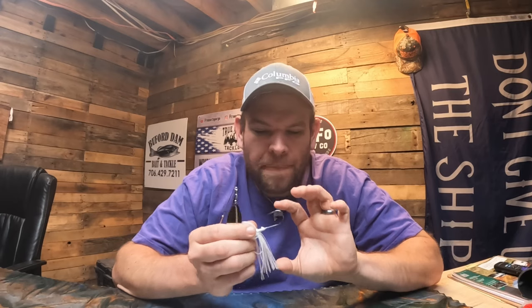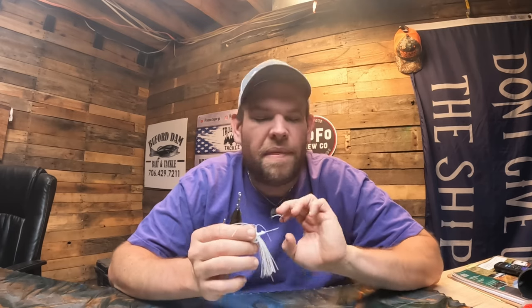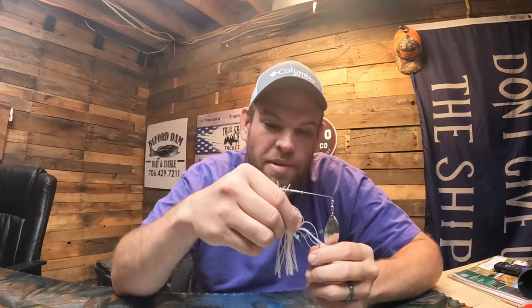The reason why I want a soft plastic trailer on the back is because I feel like in my mind there's a little bit of something for them to hone in on when they get closer to that spinnerbait to bite it. They see that little grub, thick grub back there. They see that swimming tail, whatever it may be. They will hone in on that, and I feel like personally I will get them to actually eat the bait a little bit better than if I was just throwing this thing straight with just a trailer hook on the back of it.